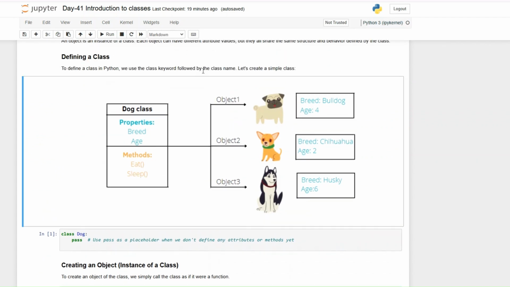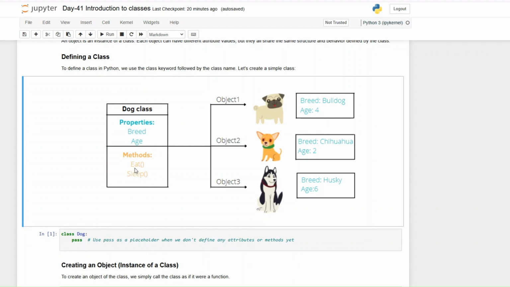So this picture, let me go over it one final time. We have our dog class, and then in our dog class, we have multiple objects that belong to the dog class. And each object in that class has different properties: their breed, their age, their size, their height, etc. And this is individual to each object. And then we have our methods. These are the functions that we want our object to perform.